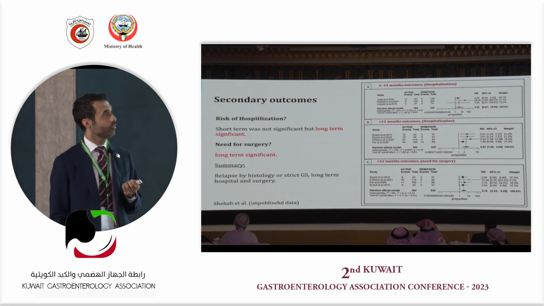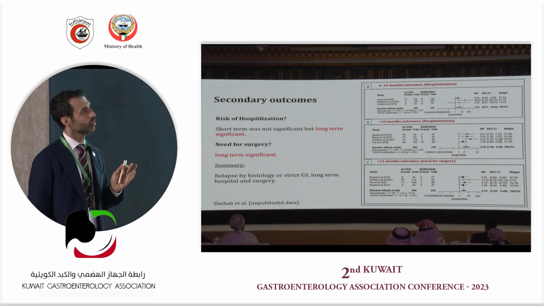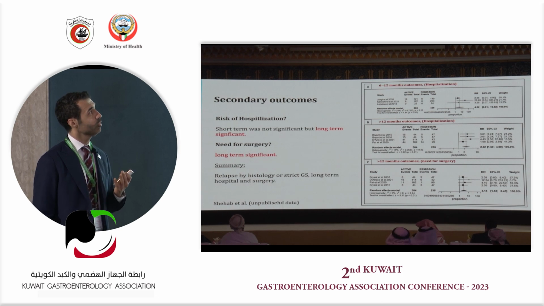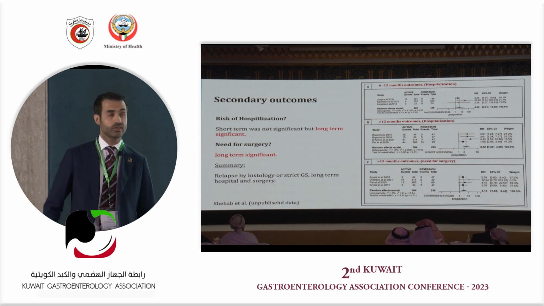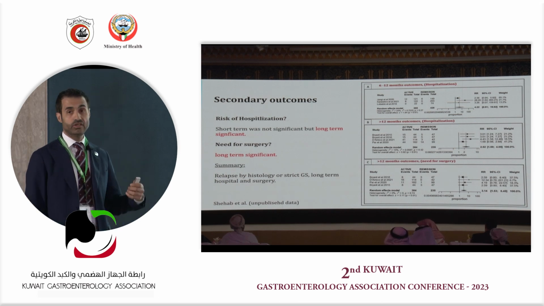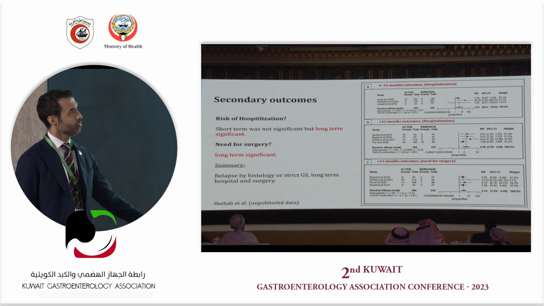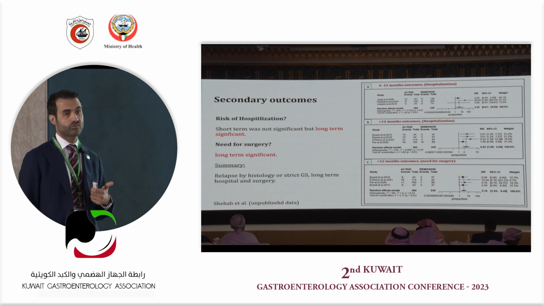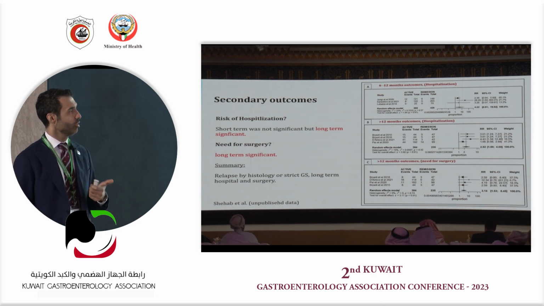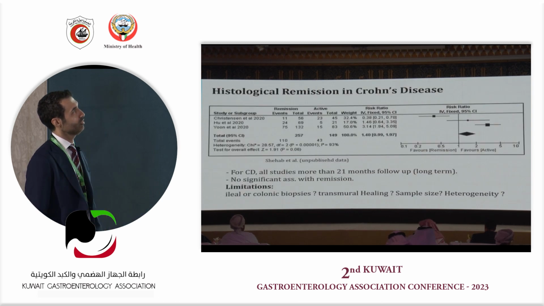How about the secondary outcomes? For risk of hospitalization, the short-term was not significant. There were not a lot of studies, but long-term was significant. So patients with histological remission in the long-term are less likely to be hospitalized. For need for surgery, the long-term risk was also lower than with active histology. To summarize, for relapse by histological features or by using a strict Geboes score, long-term hospitalization and surgery were all significant in those in histological remission.